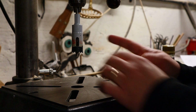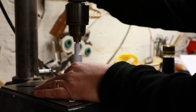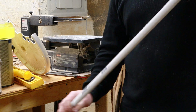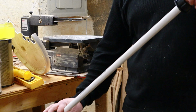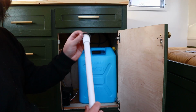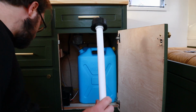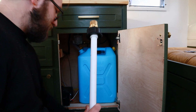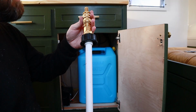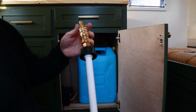And then I've got to take my little hole saw here and drill a hole in that. Now, this tube sticks up through there. The top part screws down. Just cut this to length and we're good to go. This cap goes on here, then the little washer thing I just made, then this cap, then this thing, and then this thing goes in there. Does it? Nope. Other way around. There we go. Seems so simple, right?